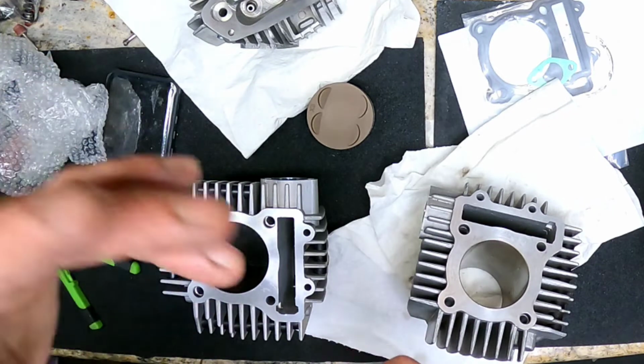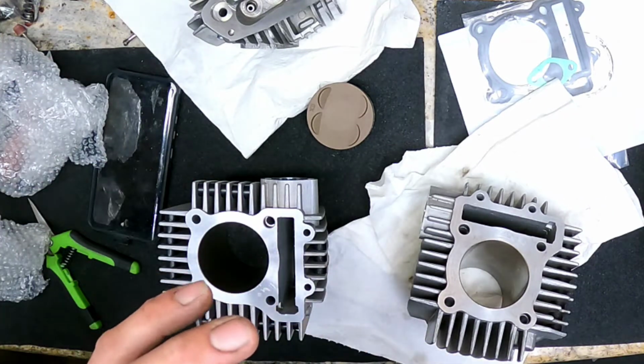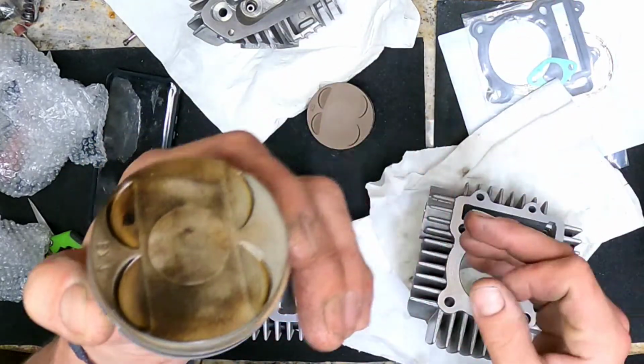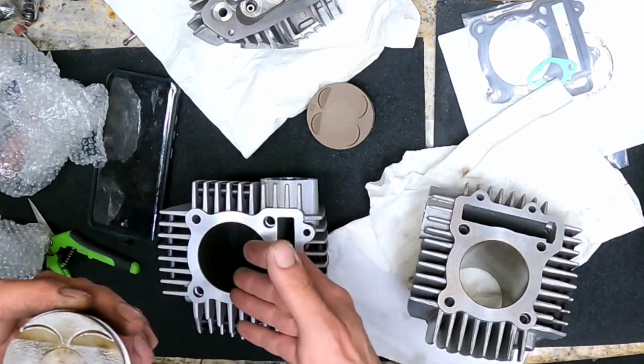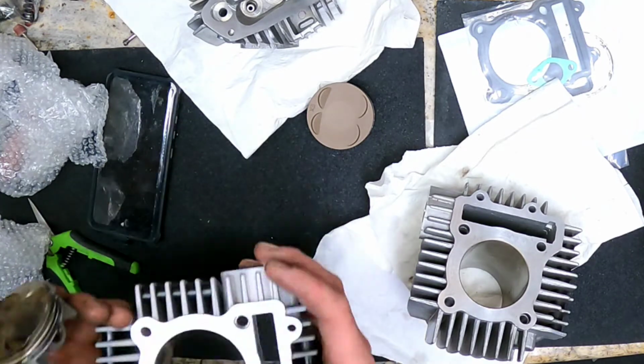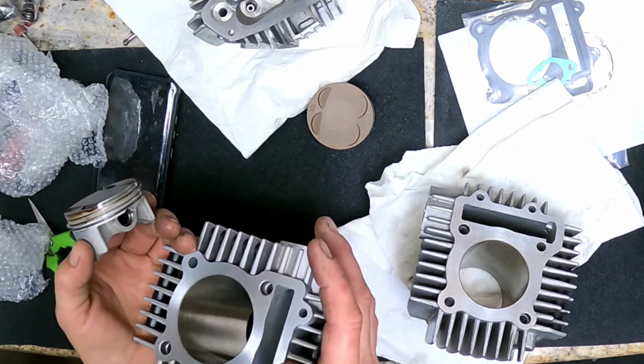Okay. Cool beans. All right, I'll catch you guys back on the later one. I'm going to try a time lapse when I do the valves, maybe. Or maybe not, I don't know. But here's piston one, piston two. Let's go. I didn't like that it was in the cylinder like that, though. I really wish they wouldn't have done that.